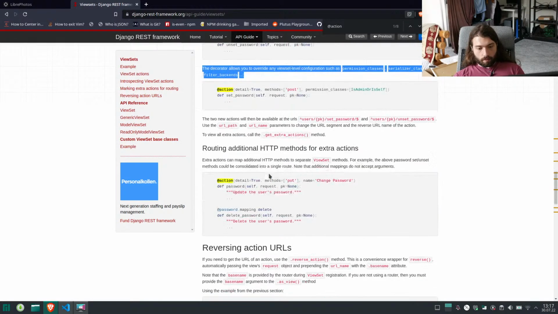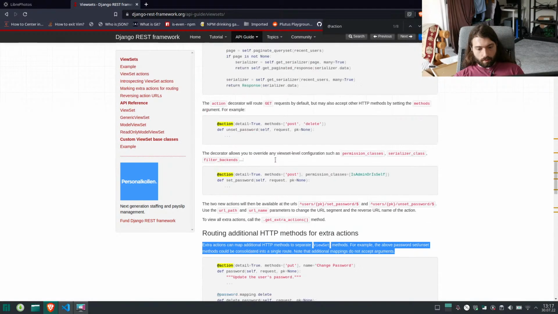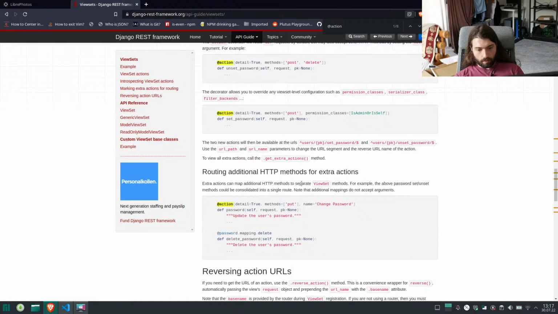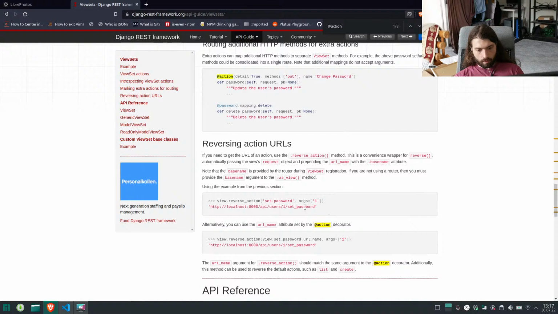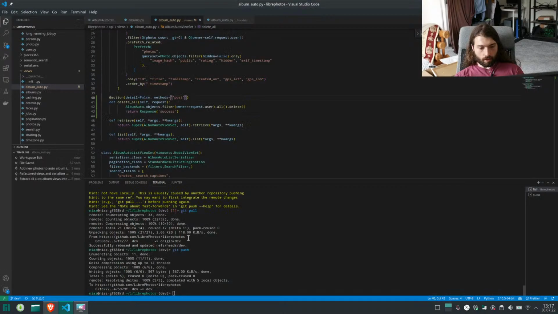Yes, set password, routing. Okay, and then reversing action URLs. So it's called up like this. So that's great. Okay. So let's check this out. We have a delete all button now.